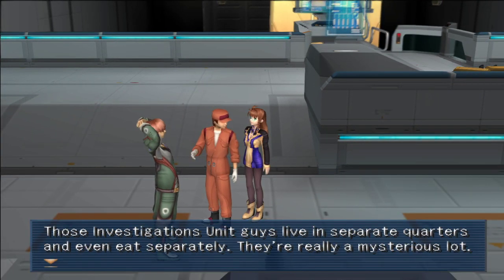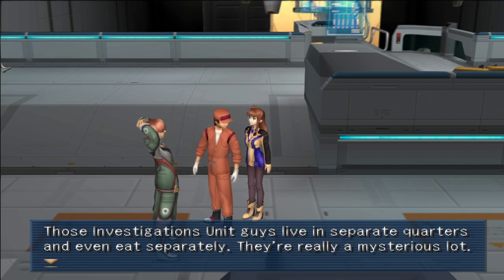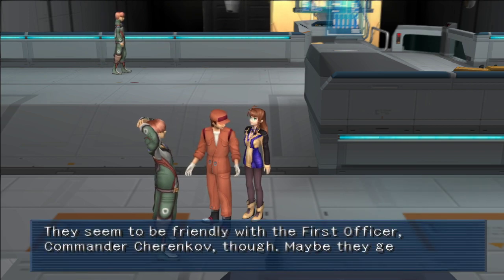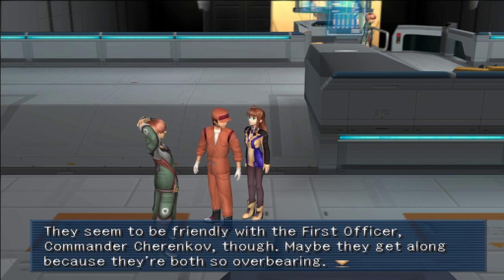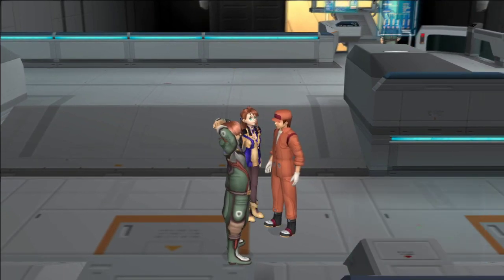Those investigation unit guys live in separate quarters and even eat separately. They're really a mysterious lot. They seem to be friendly with the first officer, Commander Cherenkov, though. Maybe they get along because they're both so overbearing and jerks. No?